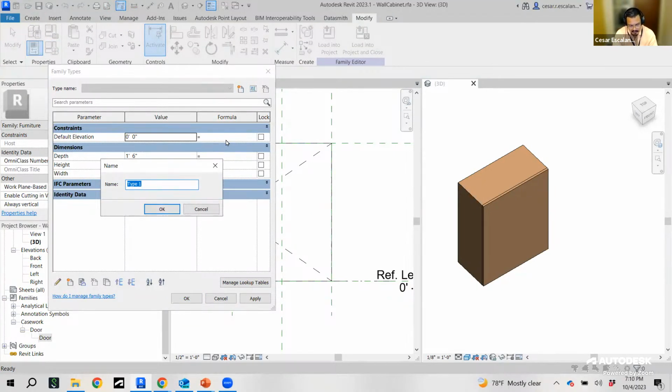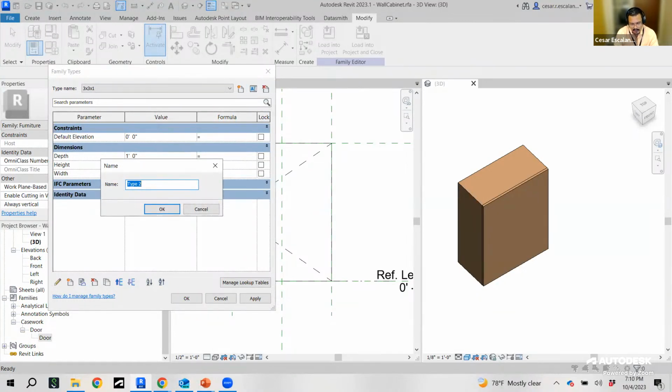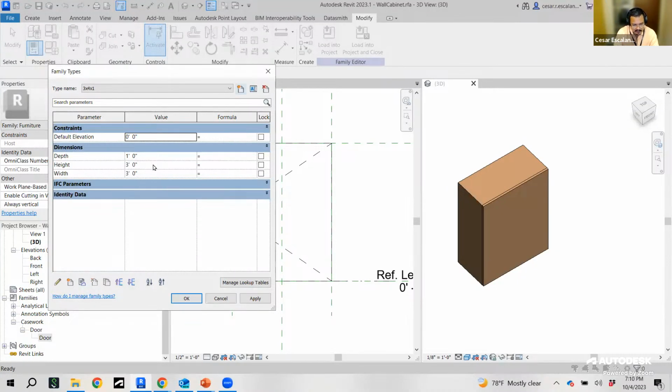This is a 3 by 3 by 1 cabinet, with width, height, depth. And I create another type. This will be 3 by 4 by 1. Apply. I'll create another one.